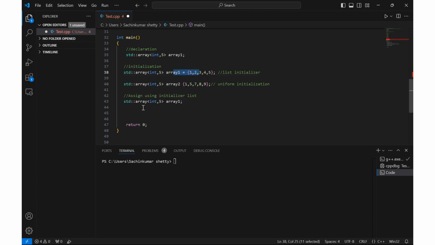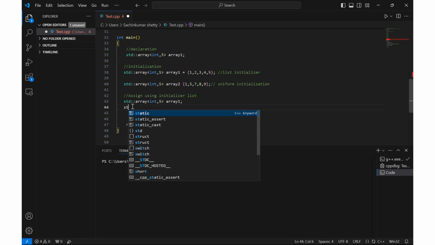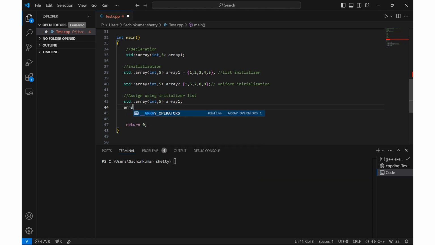But with the STL or std templates, you can make this initialization afterwards, in the next line. Array1 equals whatever data you want to provide, something like this. That was it regarding assigning the values using the initializer list.